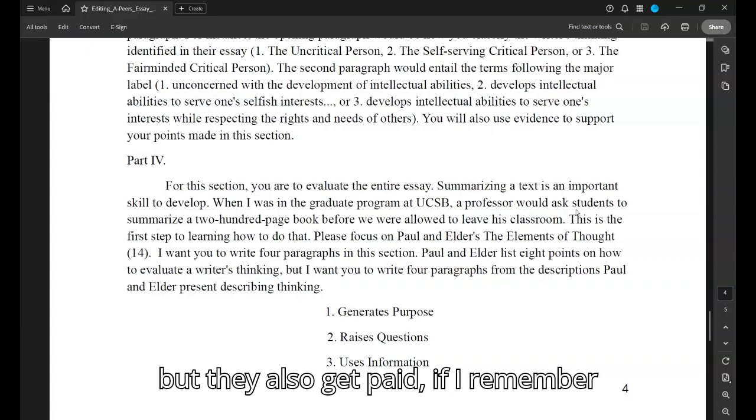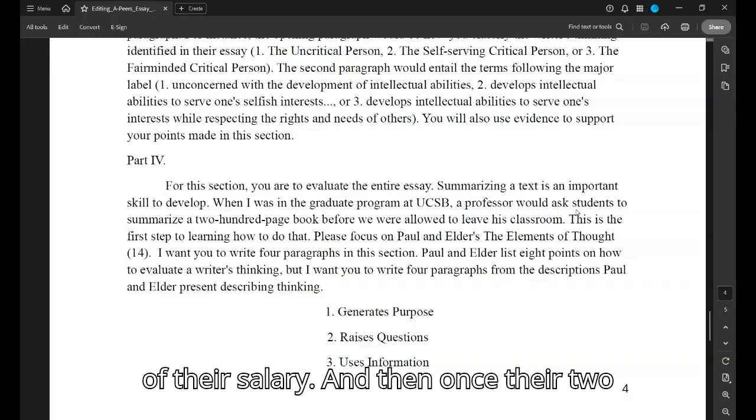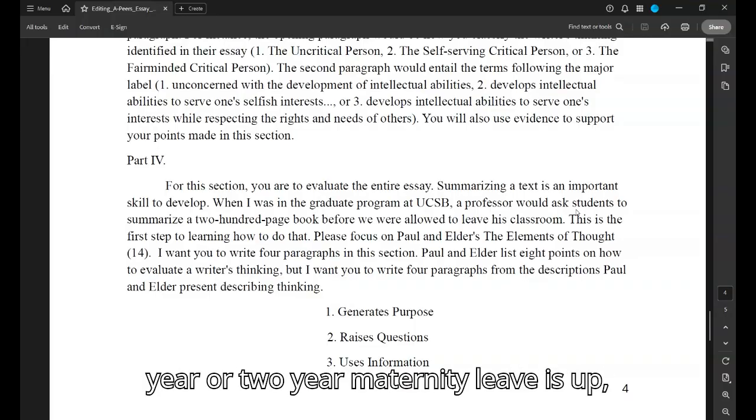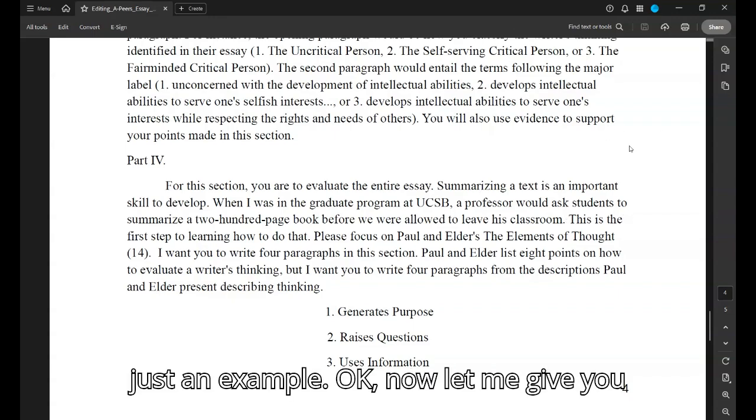They also get paid, if I remember correctly, like 65 to 70% of their salary. And once their 2 year maternity leave is up, they return back to their job. So that's just an example.